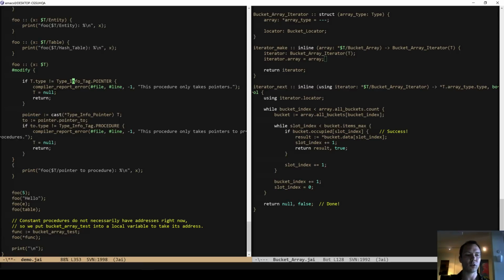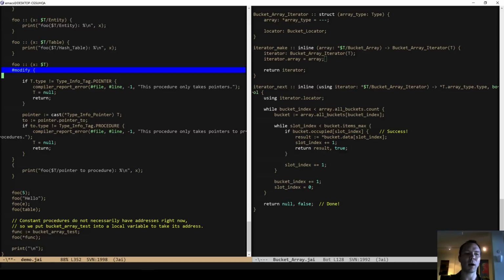This modify function is just trying to accept something that's a pointer and then making sure it's a pointer to a procedure. This is something you can't totally express in the base type system of the language because there's no general type for any procedure, because you don't really want there to be, because usually the way you use a procedure value is to make sure you can call it, right? And for calling things, you want strong type checking. So to say that something is a procedure with no further information about its type is not really useful for day-to-day programming because you can't call it ever. So what else are you going to do? But if you ever found yourself wanting to do that, then you could verify that this function only takes something that's a pointer to a procedure, but we don't care about the type of the procedure, right? And you can statically verify that at compile time, right?